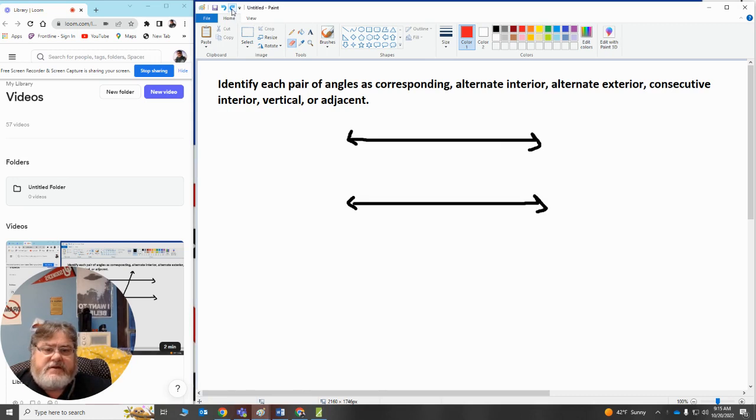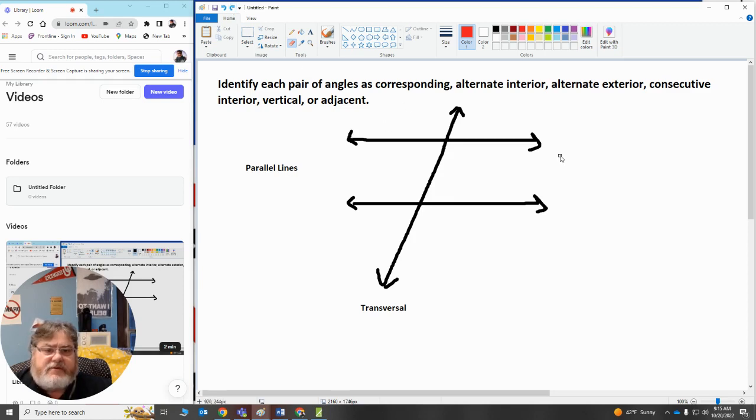These two lines extend forever because there are infinity marks on the end points of the lines, and they're the same slope. Both of them have a zero slope, so these lines will never touch. When this takes place, we have what's called parallel lines. Now, if we take another line and we intersect the two parallel lines, like so, we call this intersecting line a transversal. When we do this, we create several angles.